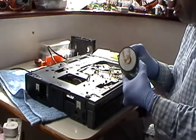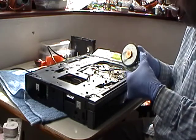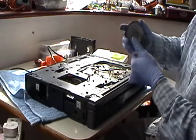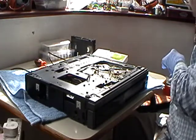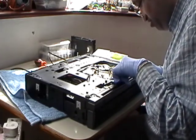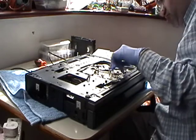There we are. There's our motor. Okay, so that's our replacement. So we'll keep this here, away from anything. And what we'll do is we'll put a few screws on here and we'll keep these. There are a few things that are broken on here anyway. But I want to take this little bracket off, because I didn't see that in the other one. I didn't see this bracket on the other one, but I want to take this off from here.